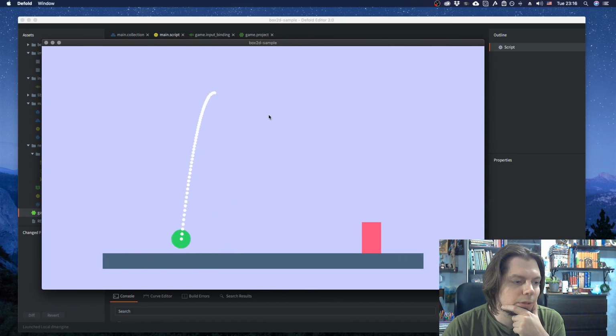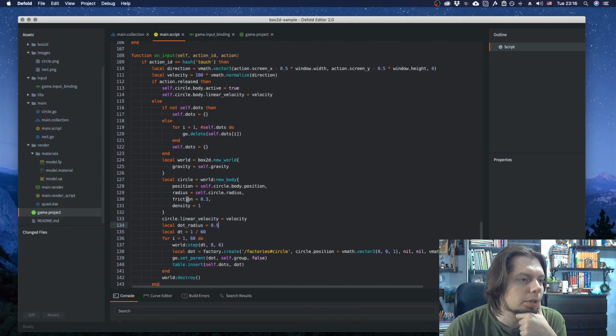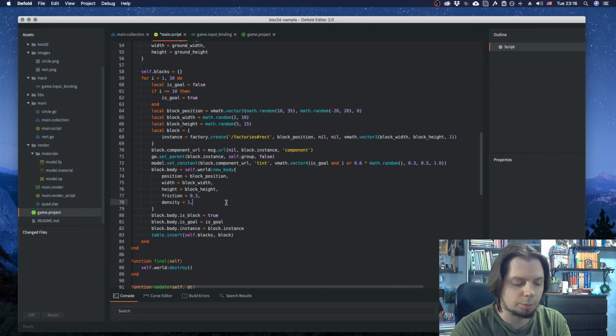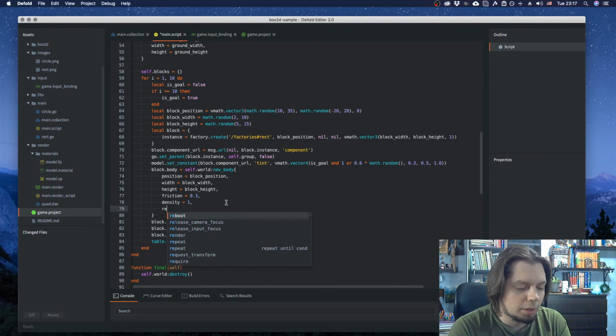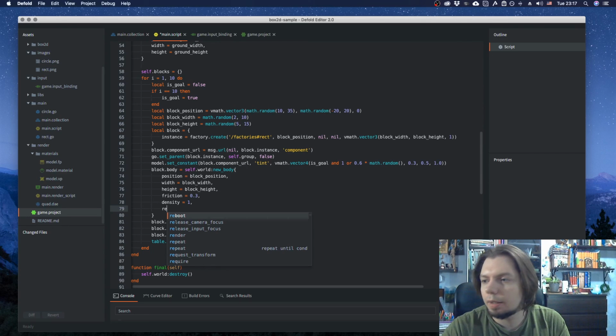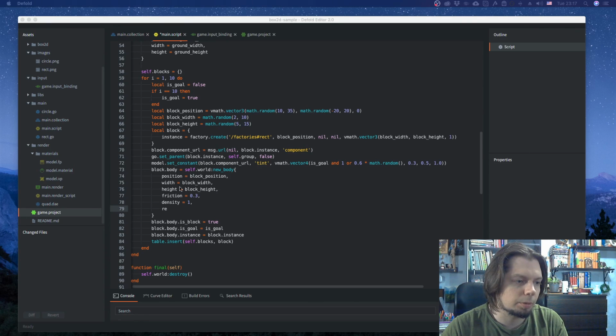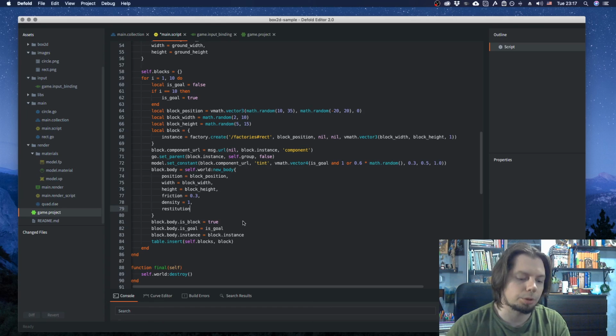Oh, I just noticed that the ball is not jumping off the ground. And that's because we need another property here, which has a pretty hard name to remember. I will cheat and look it up. It's called restitution.